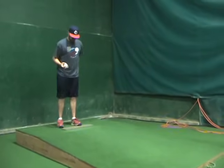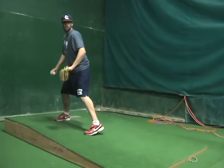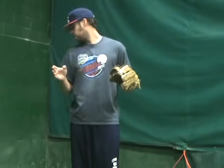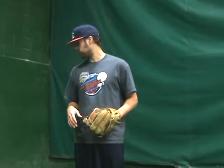So we'll go through every step just one more time in slow motion: setup, rocker, pivot, balance, hand separation, power T, release point, and finish. If you can go through these steps, it's really, really important to practice each one over and over again. We have kids come in for a couple hours at a time and just go over and over. I know it's really not fun to do, but that's what baseball is — it's repetition, repetition, repetition. You want to get better at something, you've got to practice it. Just the same as hitting, just the same as fielding. If you can follow these steps and do them correctly, you're going to have success. Thank you, hope you enjoyed the video. Hope you understood it all. Come back again. Thank you.